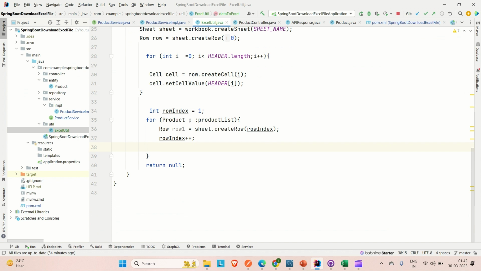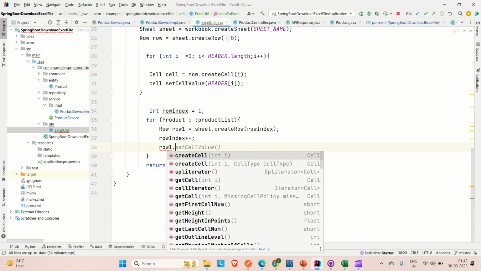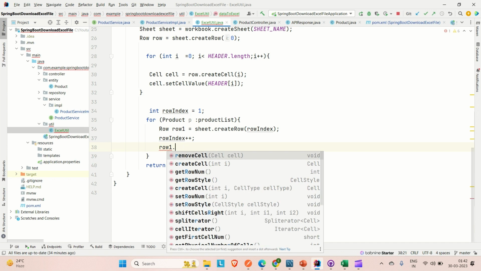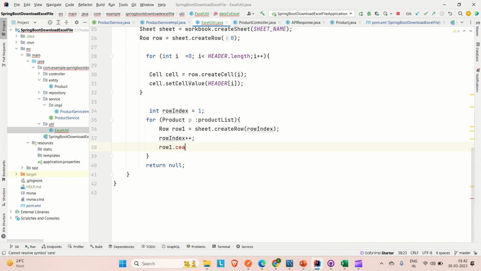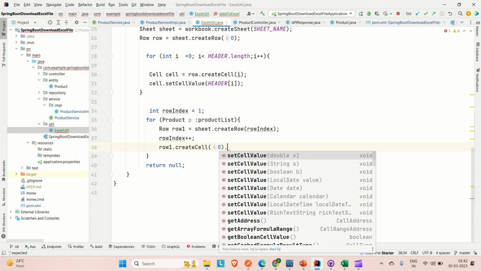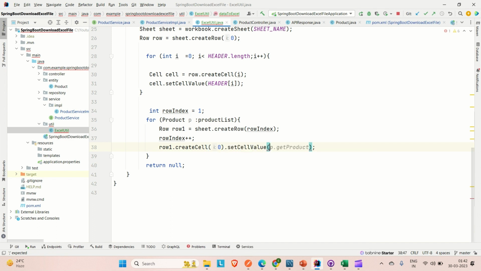Okay, so row 1 dot create cell, and then inside that cell, let's say the cell index is 0, and then we'll set the cell value from the product that we are getting from the APIs. Okay, and then from there we'll get the value.